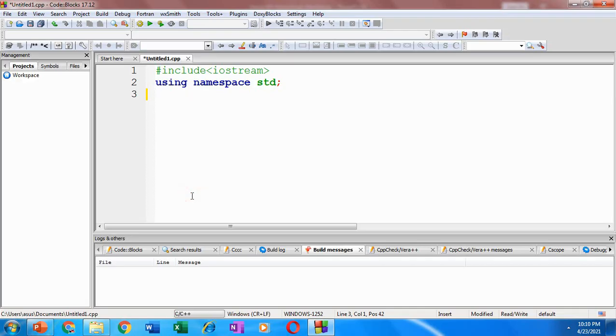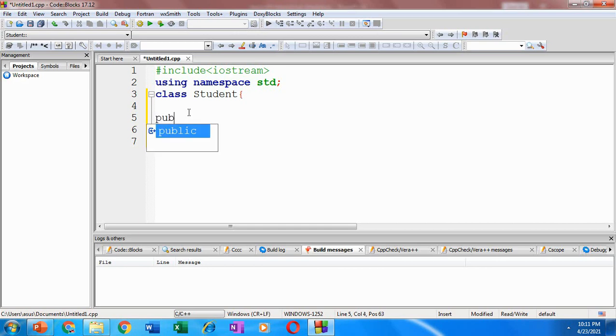Let's start by creating our parent class. So class student. This is our base class or the parent class. I'm not going to add any data members here. I'm trying to keep the code as simple as possible, so that my aim here is to make you understand how the flow of control happens in hierarchical inheritance.